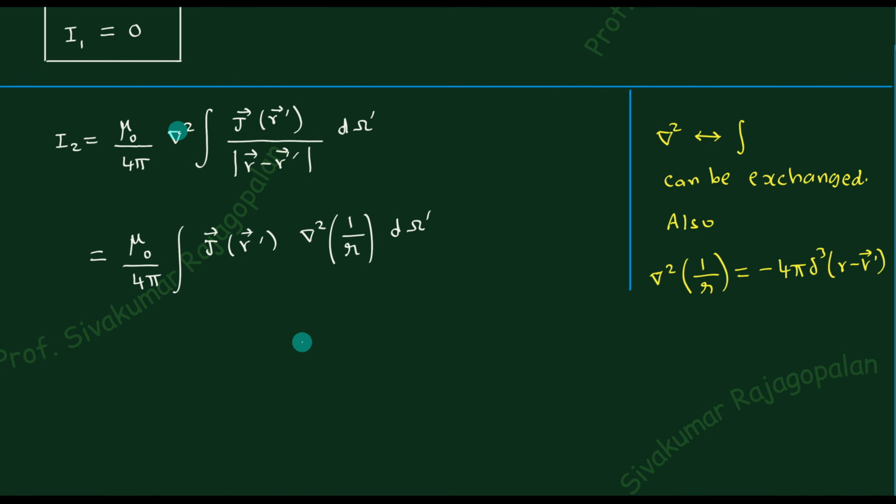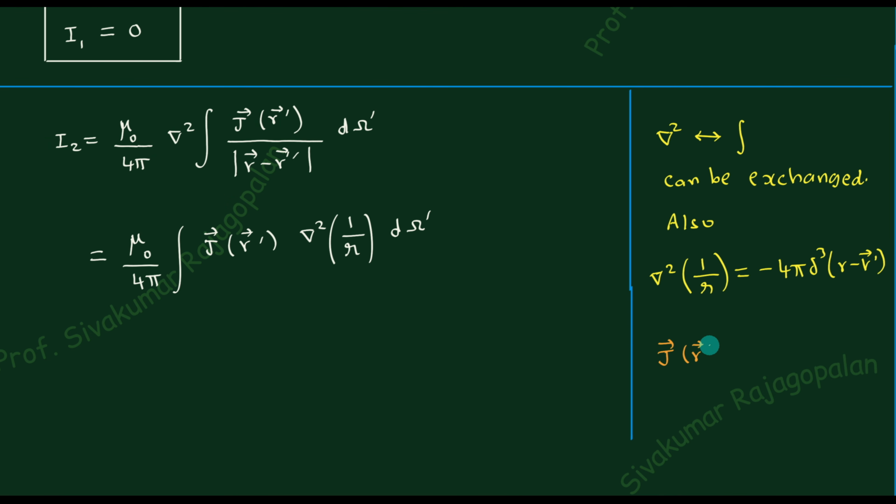That's what happened here. So when you are pushing the del square inside, anyway J will not be affected, so let it be outside. Then what is left after removing this J of r is only 1 divided by script r. That's what we have written. And now that we have the del square of 1 over r, we can use this kind of an expression. And in fact, I already mentioned in which lecture we have done the proof, so you can find out from that lecture if you are not comfortable with this. So now we are going to substitute this expression here and then proceed with the integration. So let me therefore substitute now.